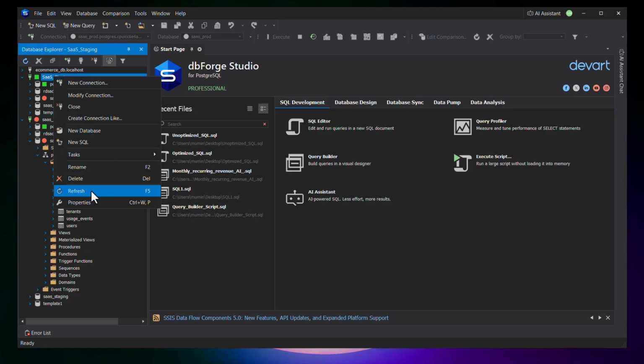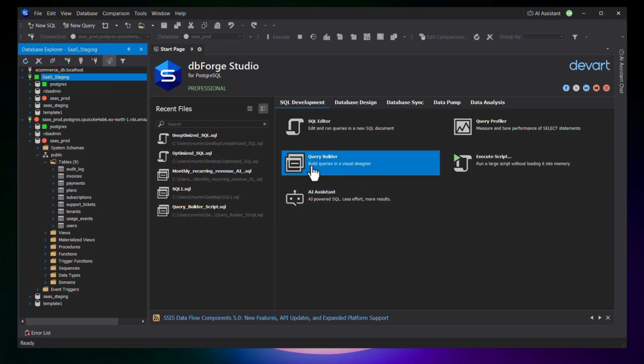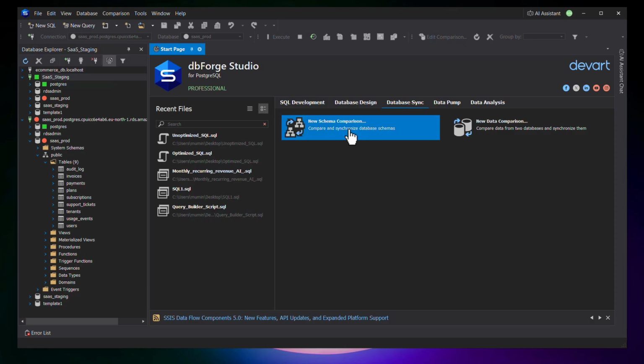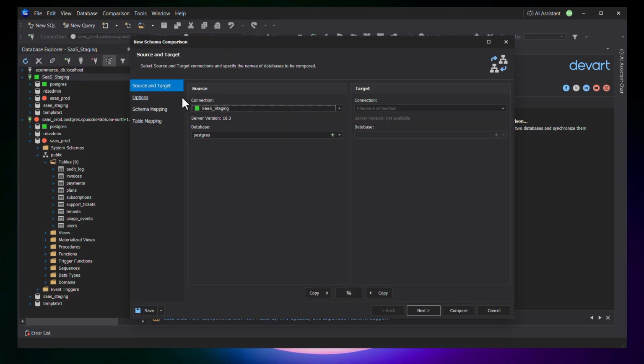There we go. Now here you can select database sync and a new schema comparison. For the source, we'll be using SaaS staging and SaaS staging database, and this is going to be SaaS prod connection and production database. Then click next.